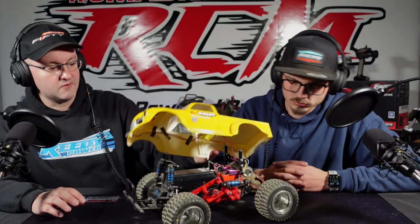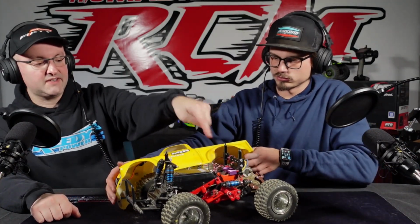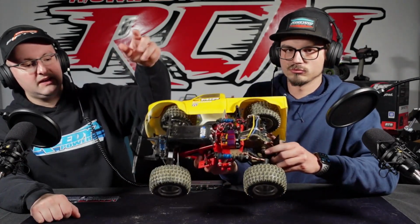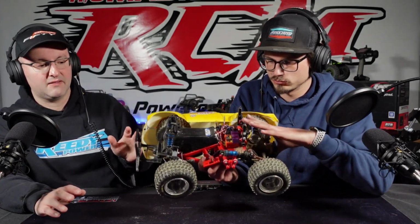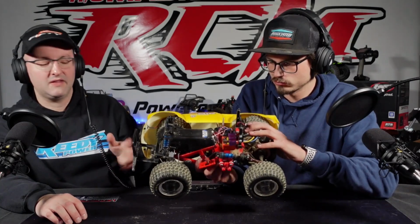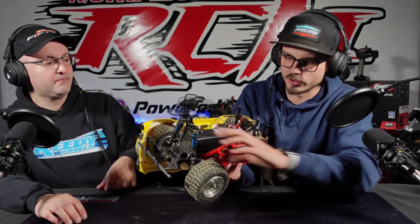So as far as mods, it's hard to justify modifying a Blackfoot because it's a Blackfoot. But what we can show, maybe if you can tilt it up a little bit, it has a vintage Novak ESC, which is called the Reactor. It was one of their later reversible ESCs. I put some cheapy Associated shocks on it because the stock shocks were actually not bad, but I thought, well, these are probably better, and they weren't. They're too stiff. The rears feel good because they have the cantilever lay down. So the front's really stiff, and they're practically vertical.